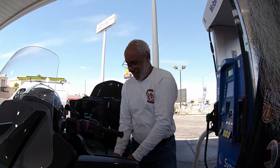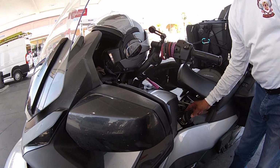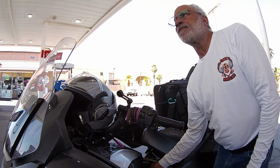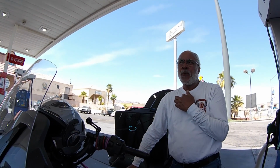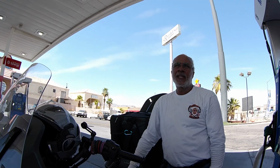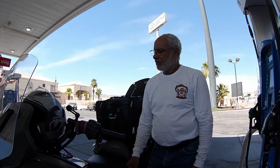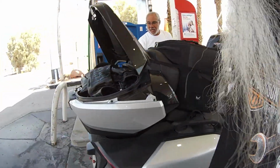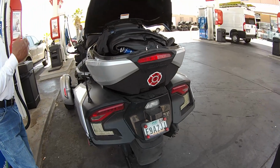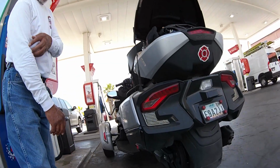That's exactly what we need, man. Since you're putting fuel in there, how many gallons is a tank? It's got a 7-gallon tank, and I get anywhere from 35 to 45 MPG. In the hills at lower speed I'm getting maybe 40, 42. On the highway, at speed, it's like 34. It's not great. My range is about 240 miles on a full tank. And this is the trunk back here? It's got the trunk, 2 saddlebags, and what they call a frunk, up front. And it's belt driven? It is belt.